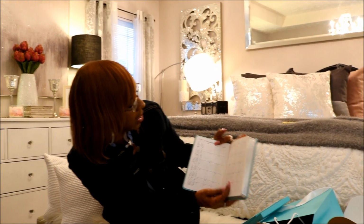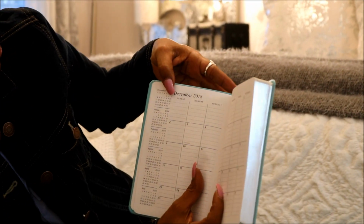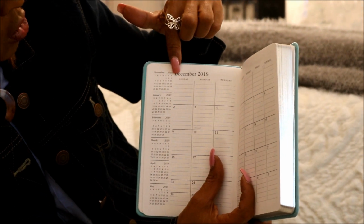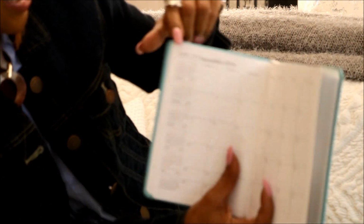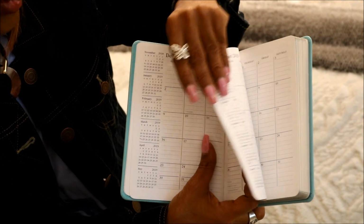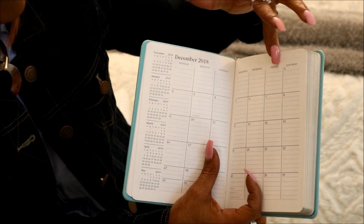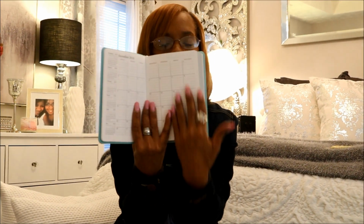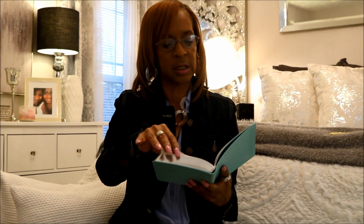It has where it starts Sunday through Saturday. So you can start on Sunday and you don't have to worry about flipping the page over to go to the rest of the week. They have one on this side and one on this side. So if you open the book up, you can just continue. And like I said, the paper in here, oh wow, the paper is thick, in my opinion.